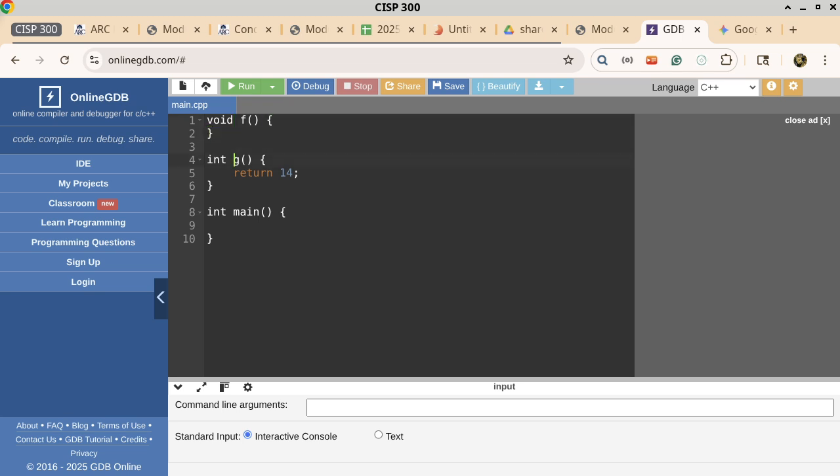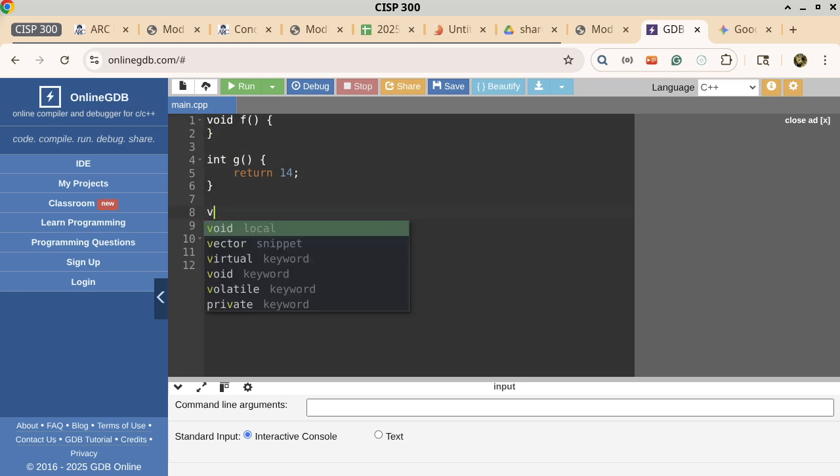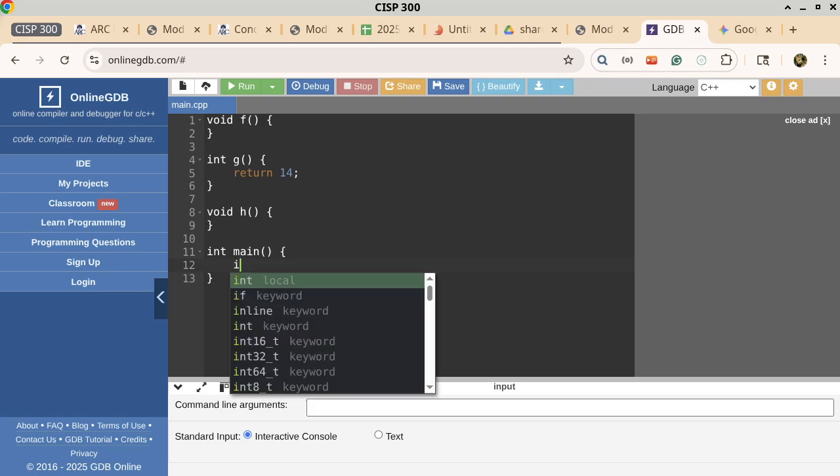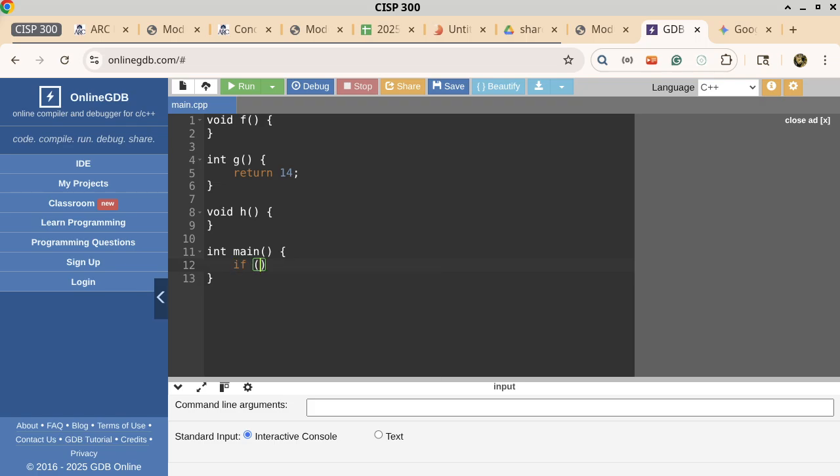Okay, so in addition to f and g, we now have a function called h, which is also empty, doesn't do a single thing. So this is a really useless program, but we can still use it to illustrate really important points. We can say if, and then inside the condition of the conditional statement, g equals 14, okay?